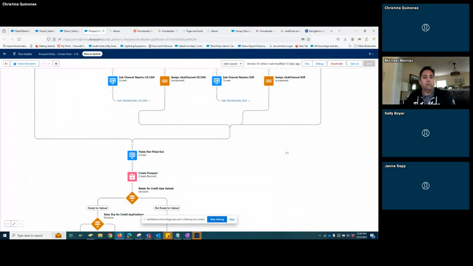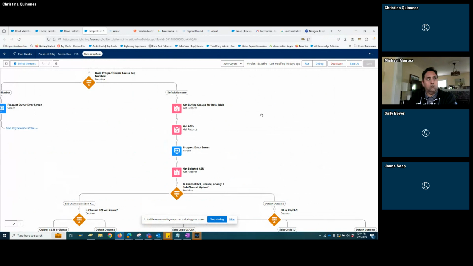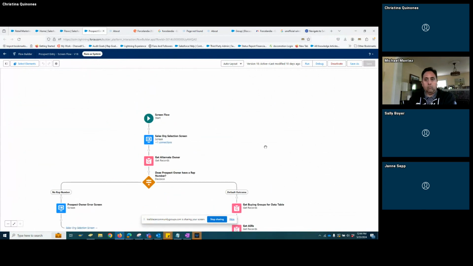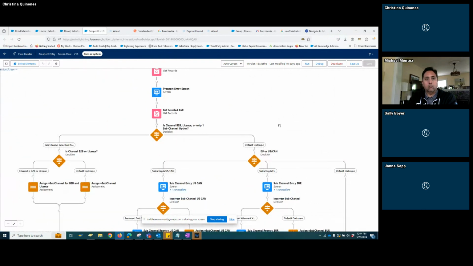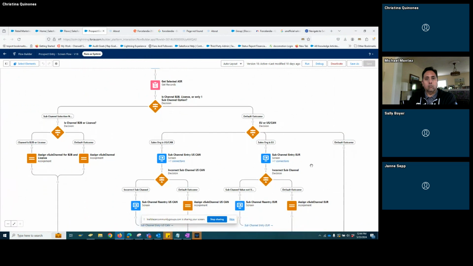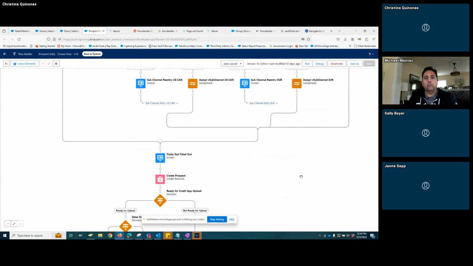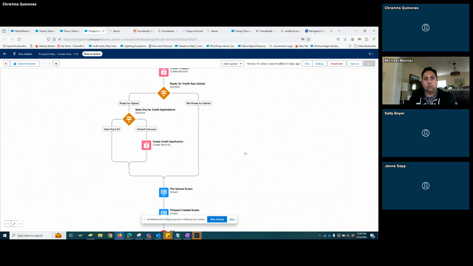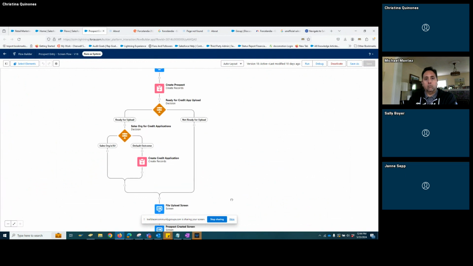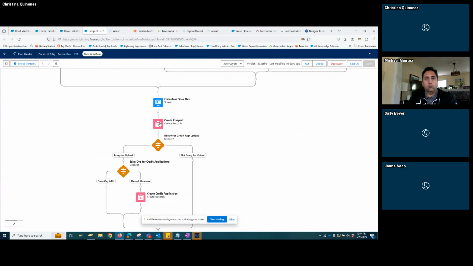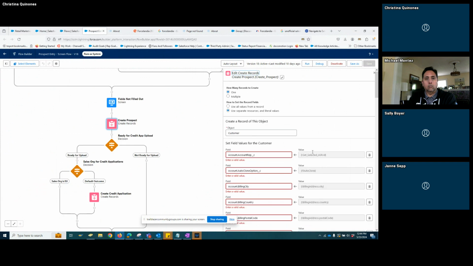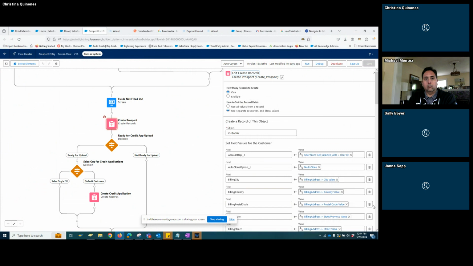Yes, we can. So we use this ScreenFlow to help people enter a new account into our system because we find that there's a lot of things they miss or maybe don't understand, so we provide guidance along the way. Then right at the point where it's time to make the actual record, we've got all of their information saved from where they entered it earlier. So we go through and make the record.